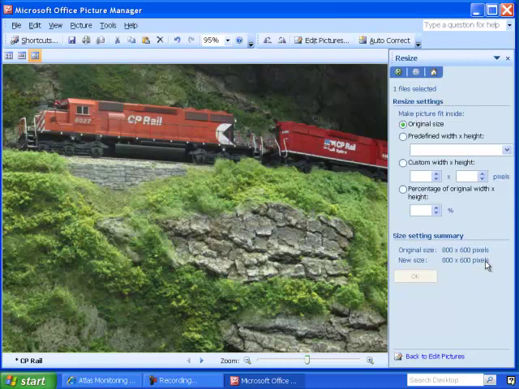Most people want to make a plan view image the size of their monitor, which is commonly 1024 by 768. We recommend using a size of 800 by 600. This guarantees that the plan view will be completely visible and reduce the need to scroll up or down to view all of your sensors.